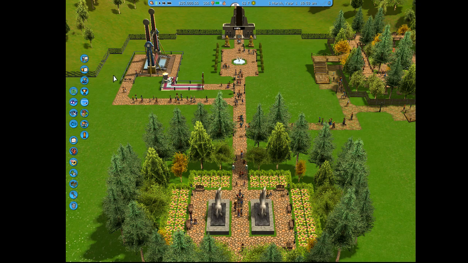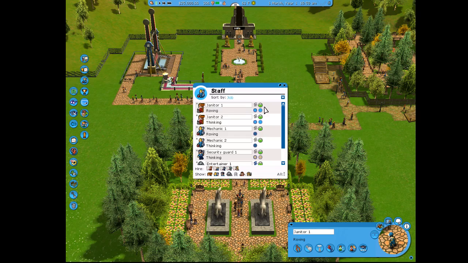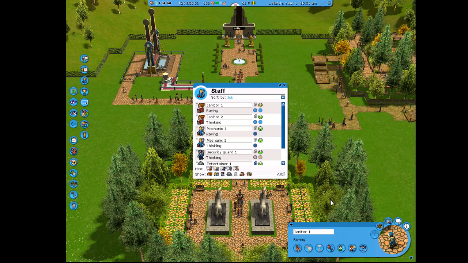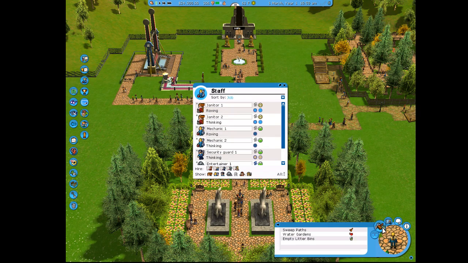Okay, and then let's go look at the other guys. So we have this janitor. You can discipline them? I didn't know that. Look here to train this staff member. Yes, let's train him. Let's just train them all the way up. So these are highly trained janitors. Okay, we'll leave you there.